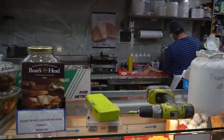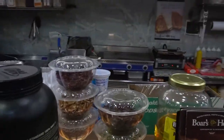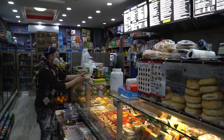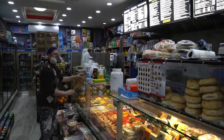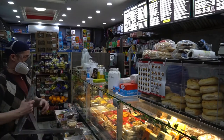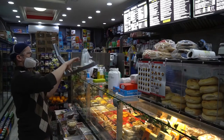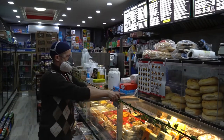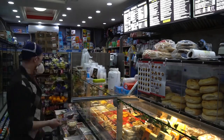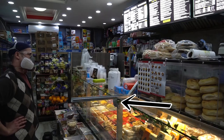I'm just inspecting the counter, kind of making a plan. This is my first time installing on site with these Jonny braces, and it looks like we are going to have to use these backwards. You'll see, I pause a lot to figure out what I'm up to. So that's how you would normally use the brace, but because the countertop is so narrow, and I want this at the back of the counter, I have to put them in backwards, and you'll see how that works. It's totally fine. Then I also realized there's an issue because I need to be right over this glass hardware.